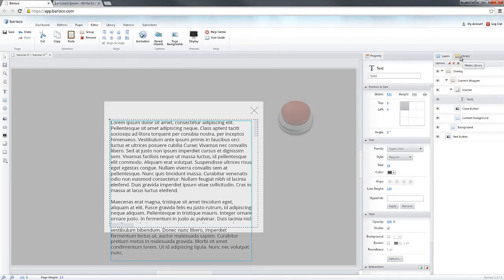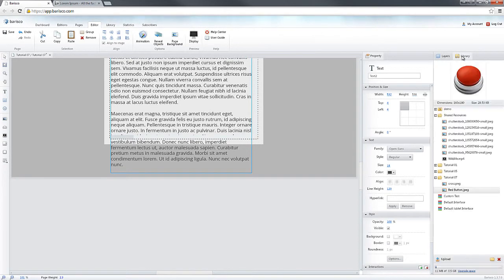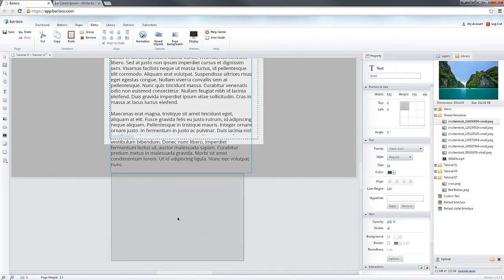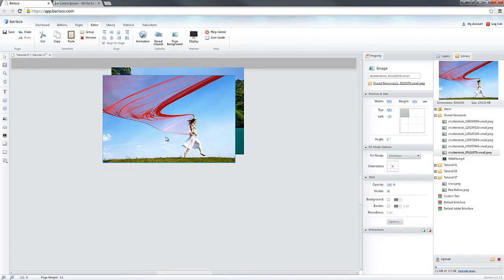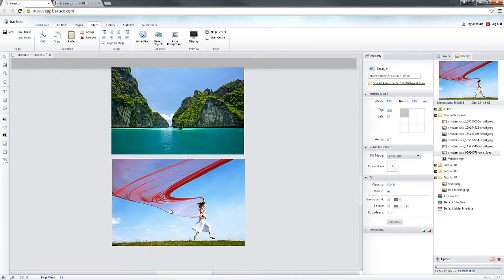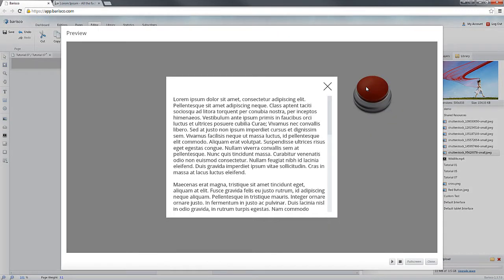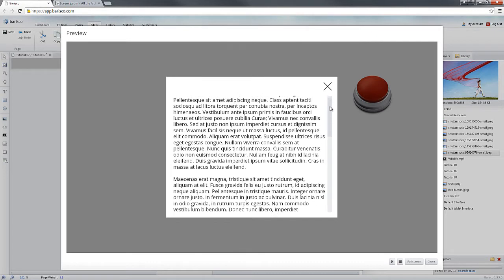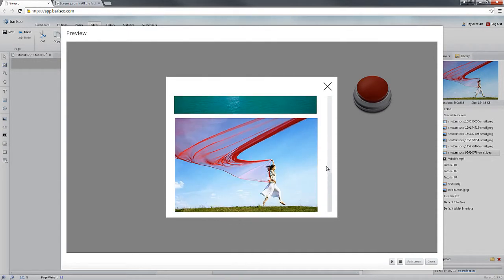And let's also add some images. Okay, now that our overlay has some contents, let's test it. So just click on the red button, and here is the overlay with the scroller and the contents inside.